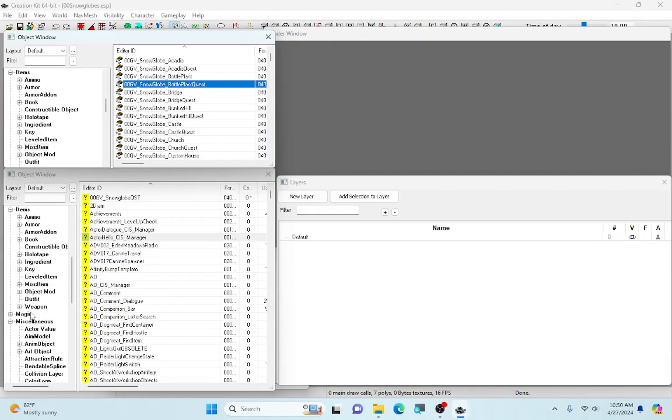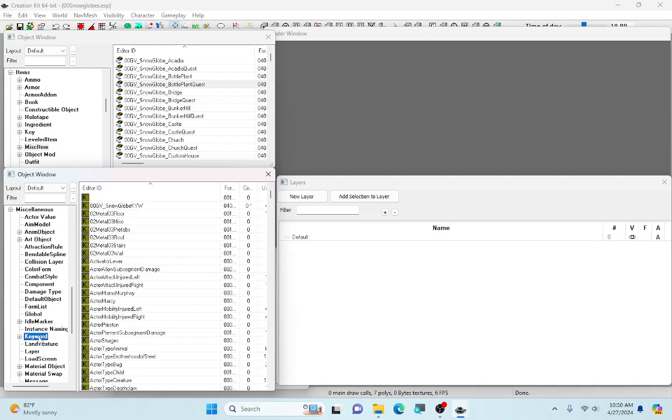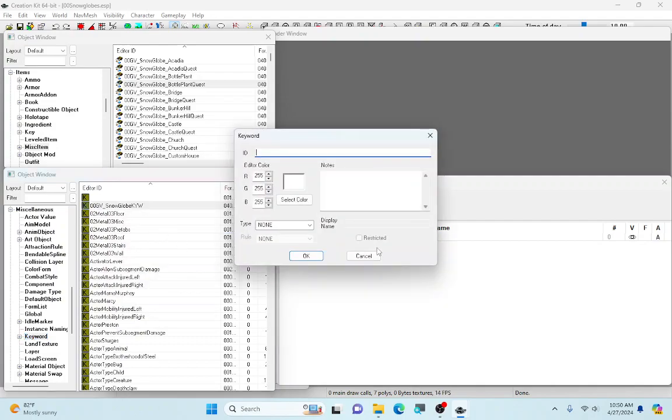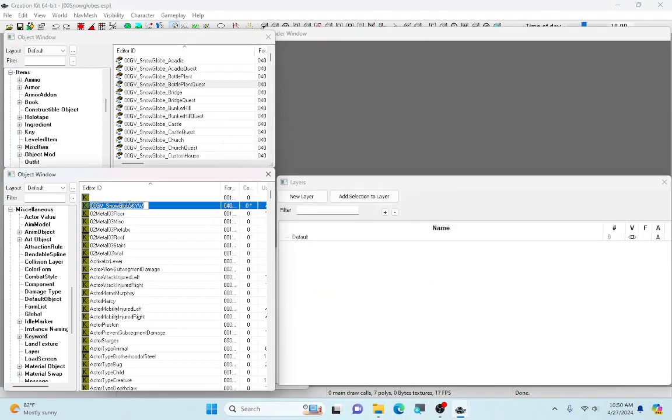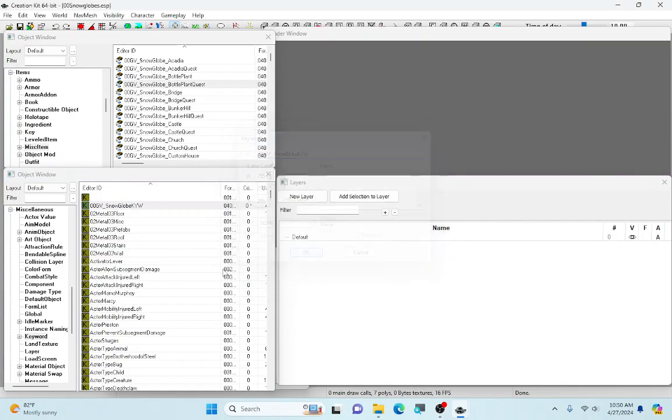But the first thing we're going to do is on this left hand side, you're going to scroll down to where it says miscellaneous right here. And you're going to find the keyword tab. Click that and then right click new. And you're going to just type out a keyword. This is going to go on your item and tell the display stand that this is an acceptable item. So for example, my snow globes, I put 00GV snow globe keyword. That is my keyword. So you make it, you name it. Once it's named, click OK.